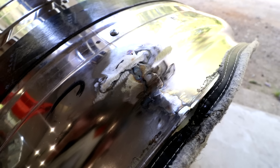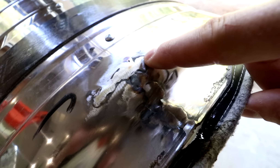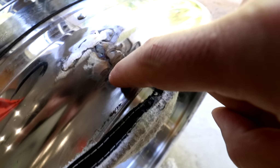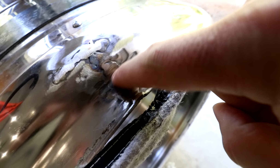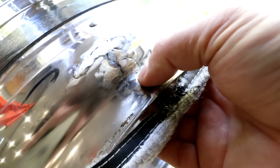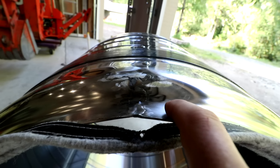Got the welding done. I'm going to show you what that looks like — give you a close shot. It's not as good as I was hoping for, but it's better than it could have turned out. The crack — we drilled a hole here, welded back this direction, drilled a hole over here, welded back that direction, then welded down and out. There was another hole here that I drilled and then welded up this way. This drum is super, super thin and the rod I had was way too big for it, although it allowed me to light up on the rod and melt the weld in. I ground a lot of this out to make it flush — it's not perfectly flat.